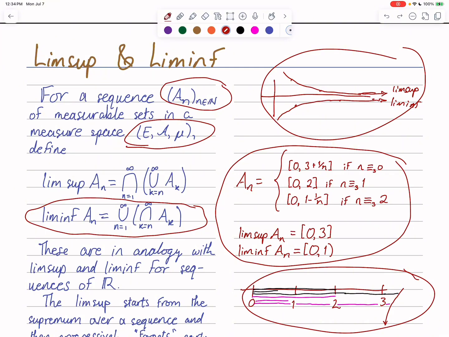Now, do it all over again, but set n to 2, right? So you're going to intersect starting from 2, and so that means that we skip this clause. We get the same thing, right? Because we start here, and we get the same result. So yet again, the interval from 0 to a half. Then set n equal to 3 so that we skip this clause, we start here, that gets you this very large interval, 0 to 3 1/3. But then we come down to here and we take the interval from 0 to 2. Again, because we are intersecting, we take the smaller set, that gets you the interval 0 to 2.